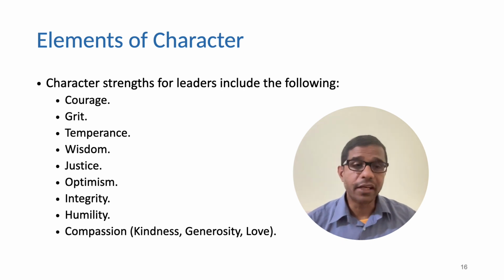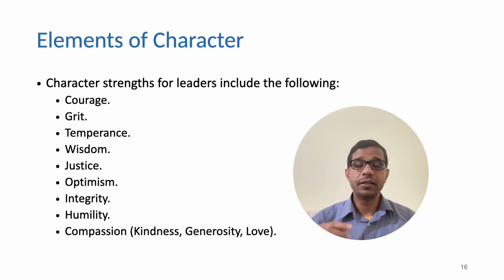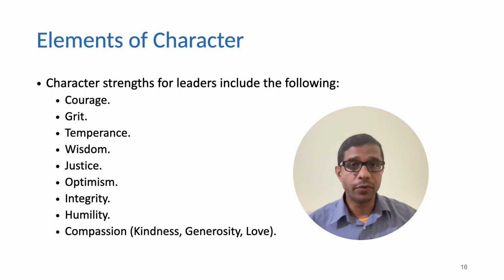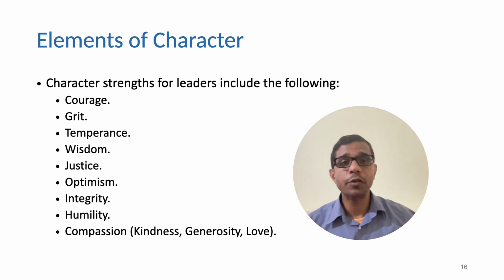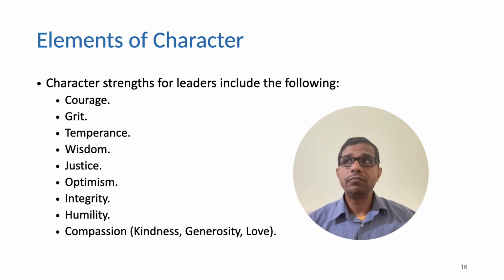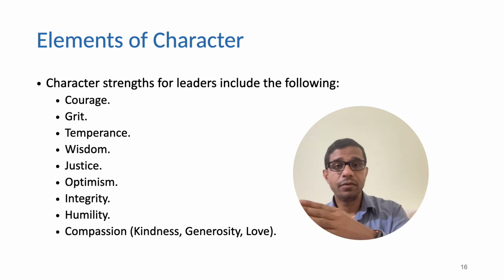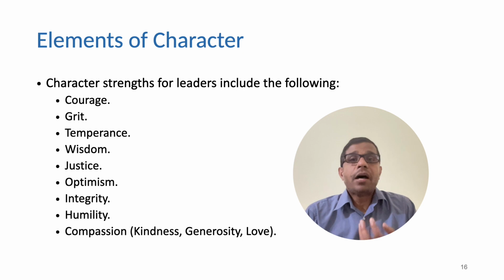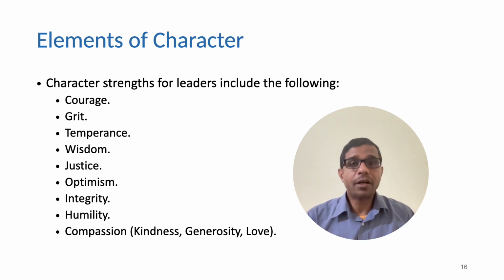The last point, being compassionate. This may seem similar to altruism, because we are taking care of others, we have concern for others. But here we are talking about compassion from a character strength point of view. It is not easy to be compassionate, to be kind, to be generous, to be loving towards others. That is something that we also have to develop. When we were talking about altruism before, we were trying to figure out whether a particular action is altruistic or not based on the consequences of those actions. Here we are not talking about that. Here we are talking about developing that compassionate attitude. We are talking about having that temperament where you are being more generous, you are being more kind towards people, and this is something that you have to work hard to develop, right?